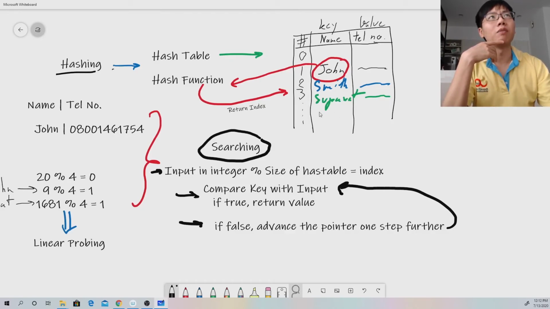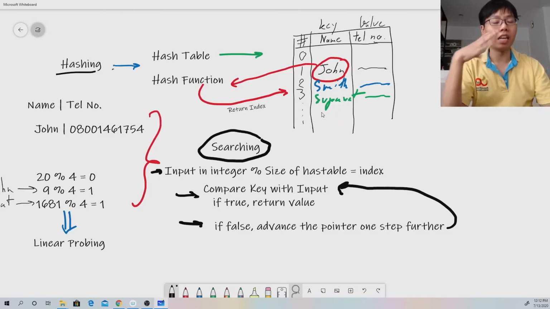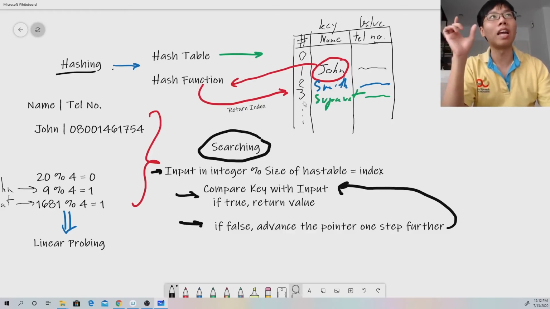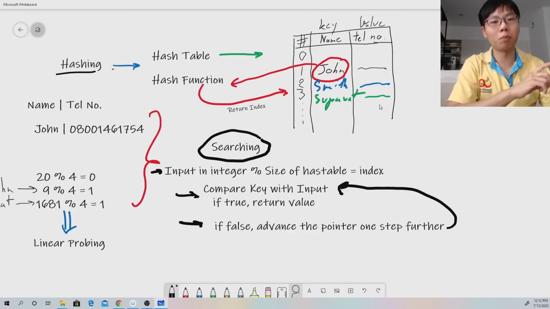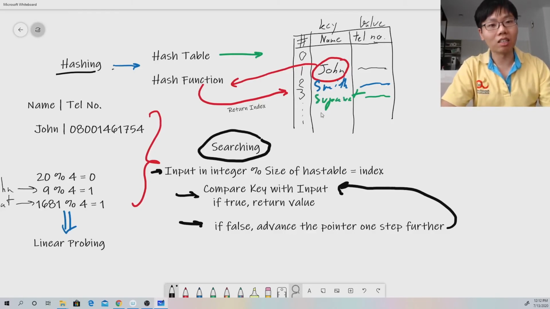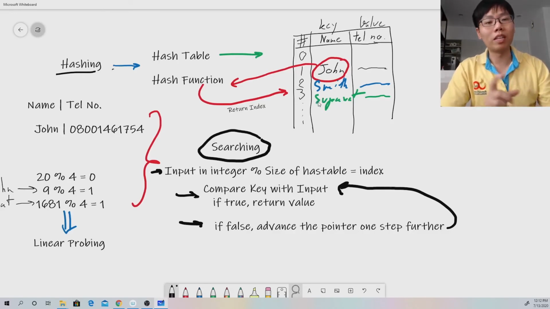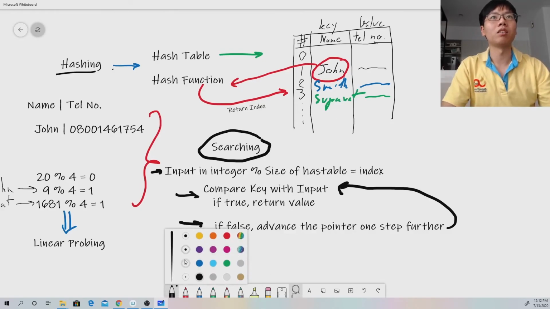If we found an empty space, and my name, Kajanwood, has been saved in the hash table, it should have advanced from Supawat one step ahead, found the empty space here, and the name Kajanwood should be there with my phone number. However, if we are searching for information and we advance from Supawat at index number 3 to number 4 and there's no information here, it means it's never been inserted before. That data is not accessed. That's why you need to have one step here.